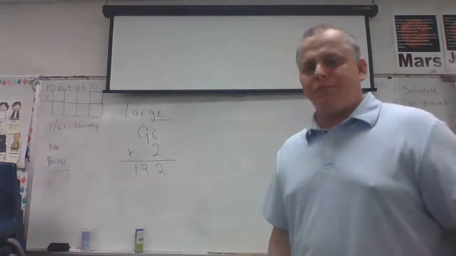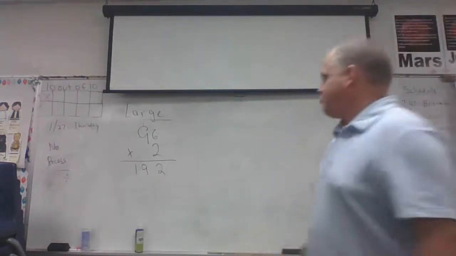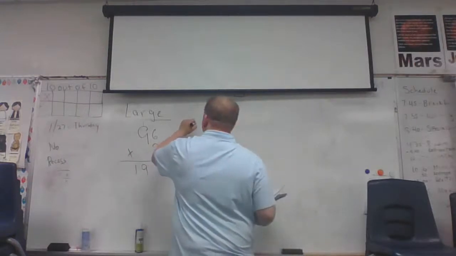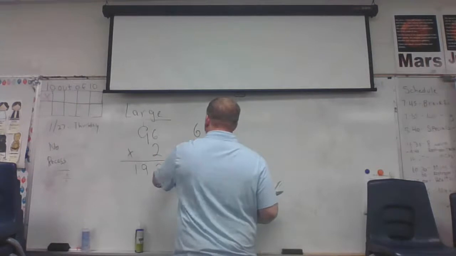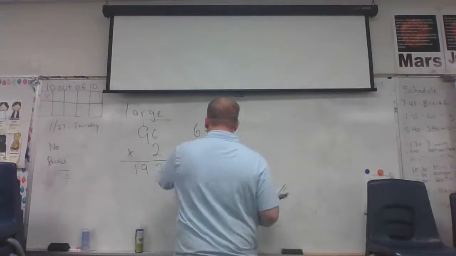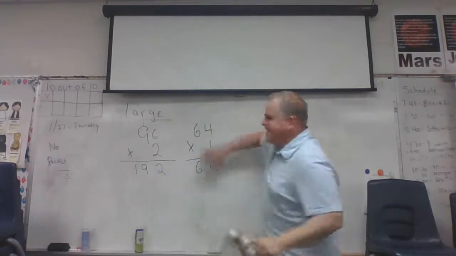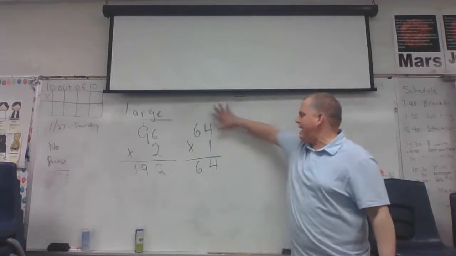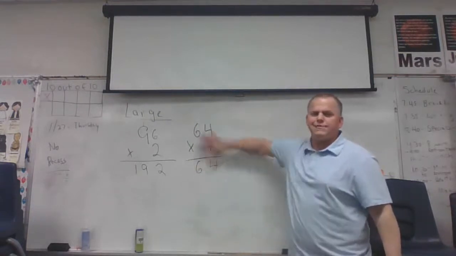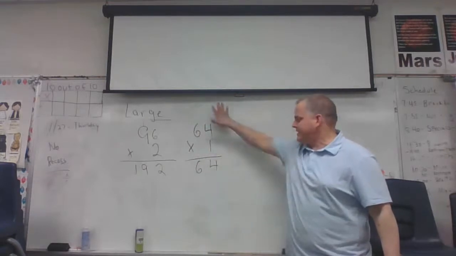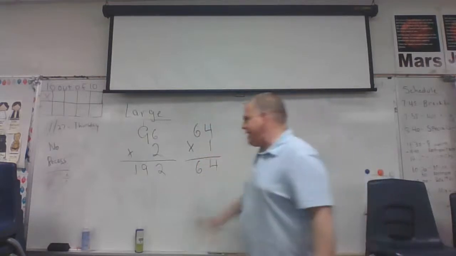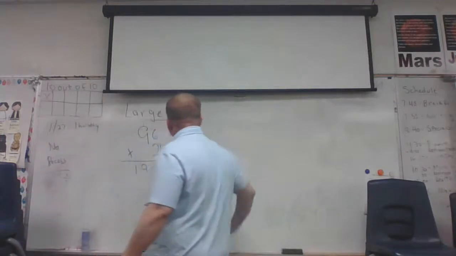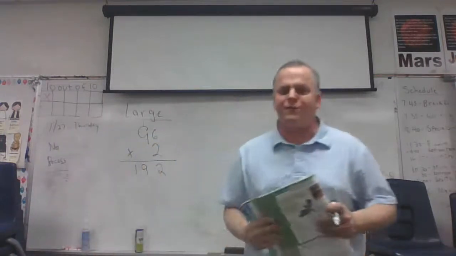I'm not going to multiply. Me doing this, I just created an extra step for no reason. I could skip that because I already know 64 times 1 is 64. So that's a little extra. I don't need to do all that. I could do something else without skipping that and creating another step for myself.